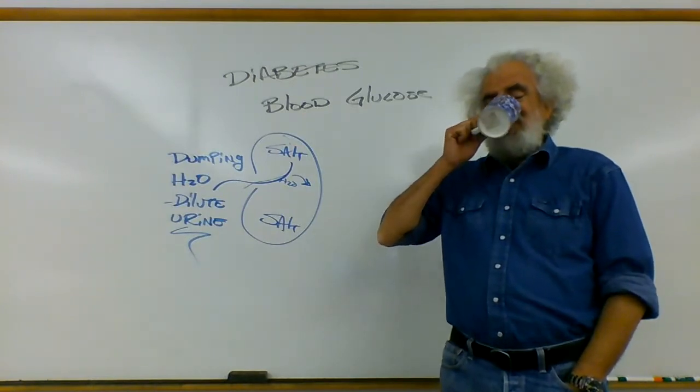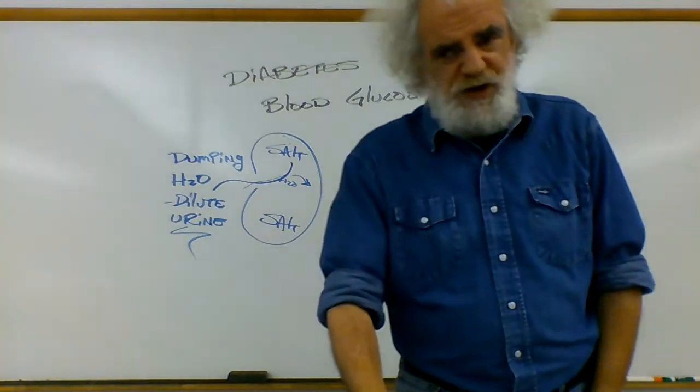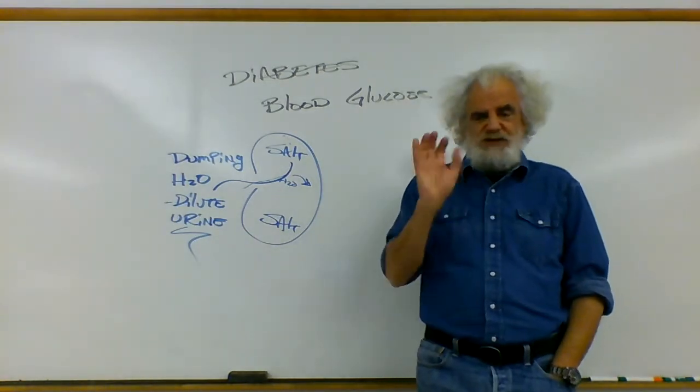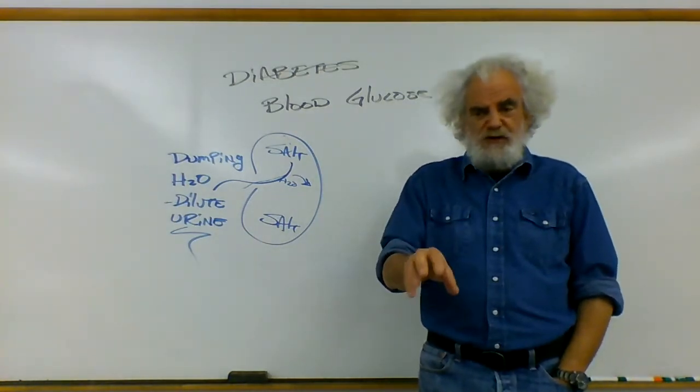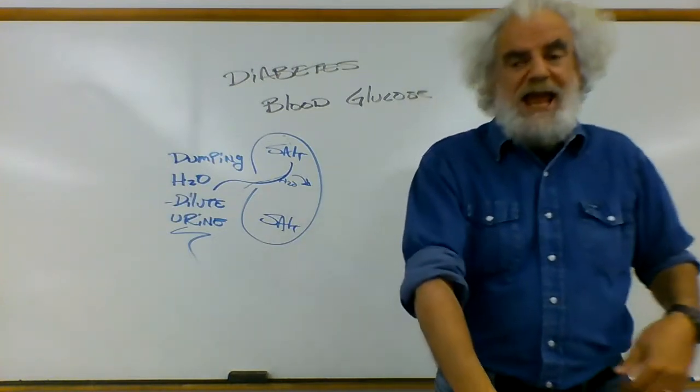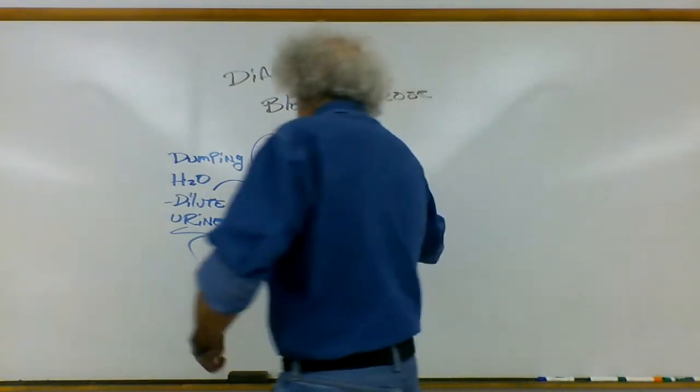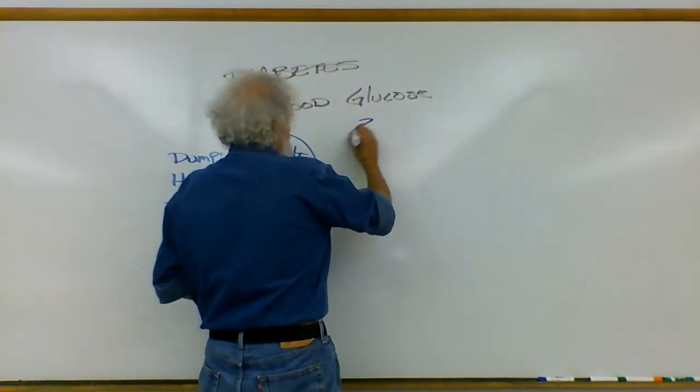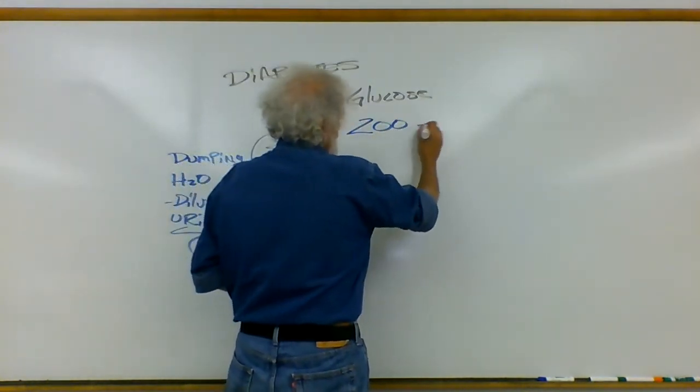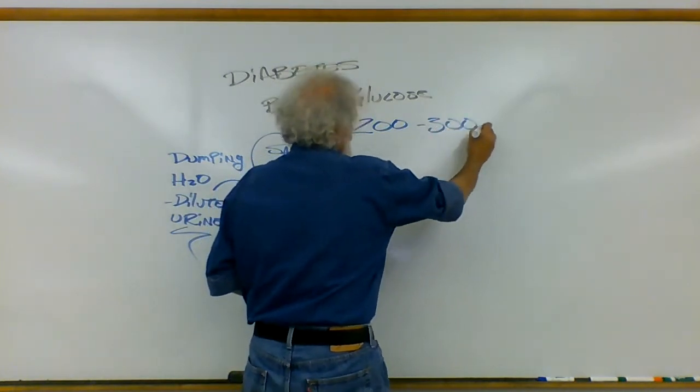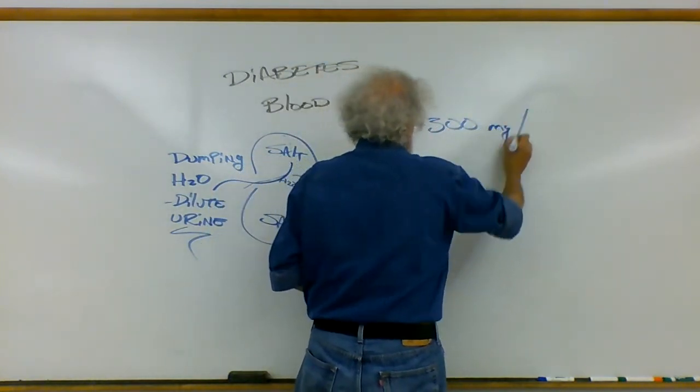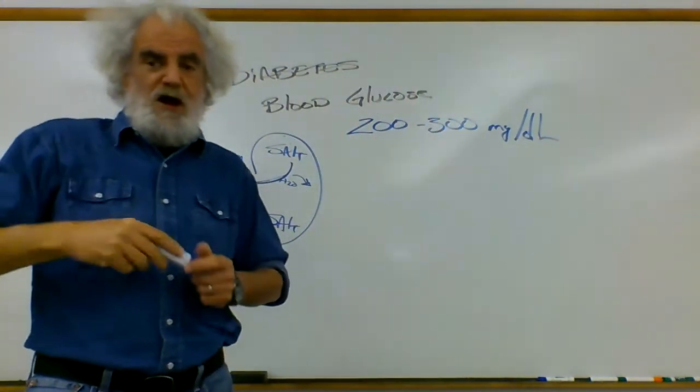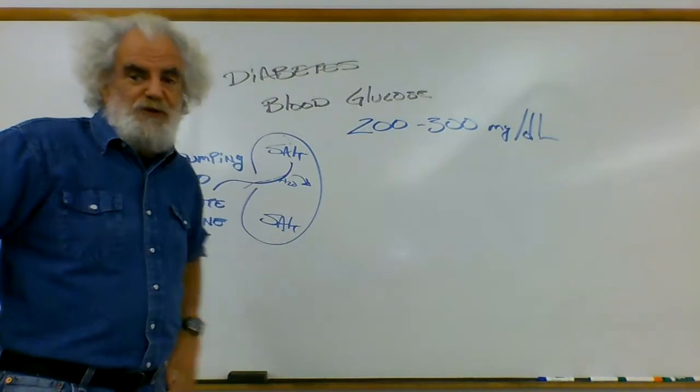And there you go. Because you have so much glucose in the blood you can't pull the water out. You are peeing out a lot and you're going to get thirsty. And so that's one of the reasons why the primary symptom of diabetes is increased urine output and glucose in the urine. You just can't pull it all out. So you go to the doctor and one of the things they'll do is have you pee in a cup, check to see if there's glucose in there. If there is, they'll do a blood test. And very often you might find your blood glucose could be 200, 300 milligrams per deciliter which is now getting to be pretty darn high.